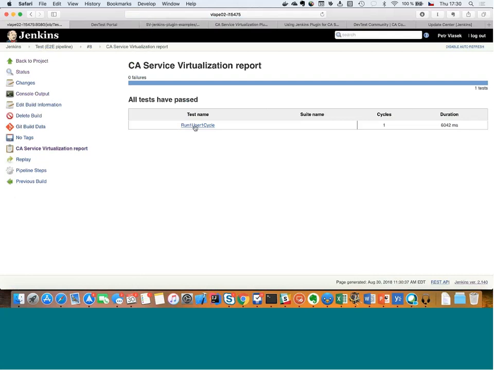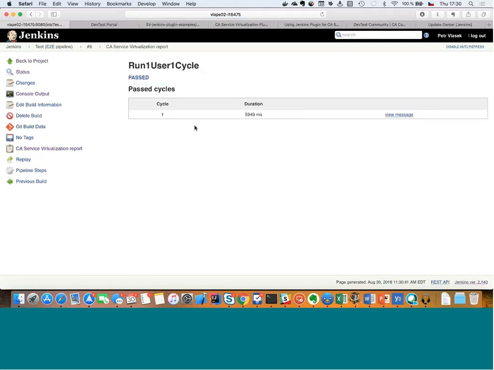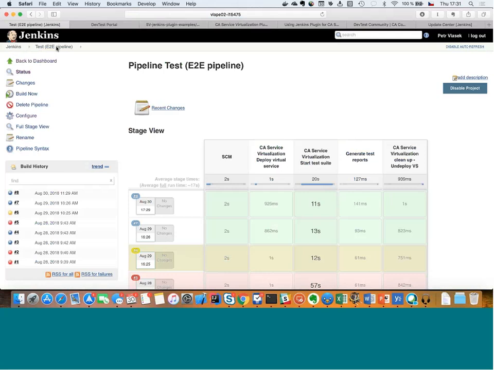So 1 test, 0 failures, and again the simplified report as in the example I already showed. So the Jenkins pipeline, and we know it's very popular among our users and customers, is fully supported. So anything you can do using the UI approach, you can do within the code here.